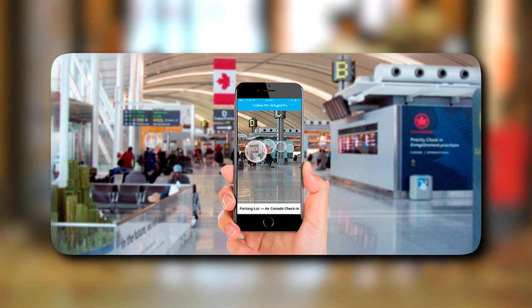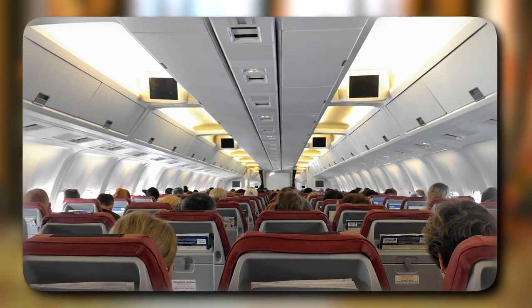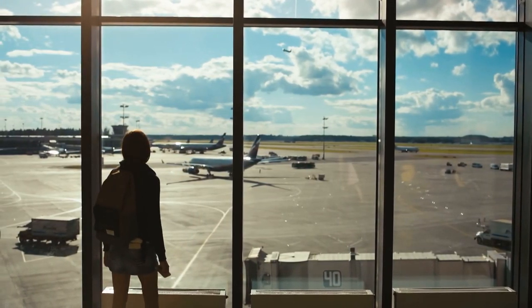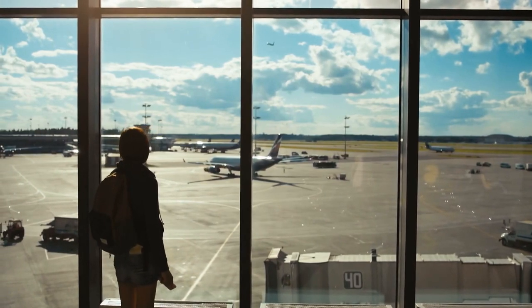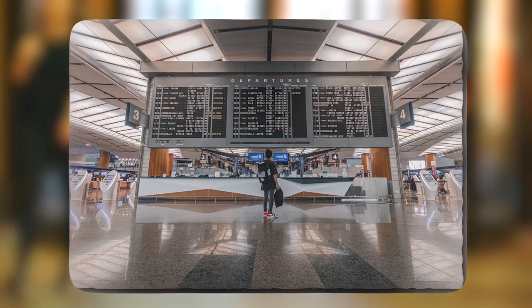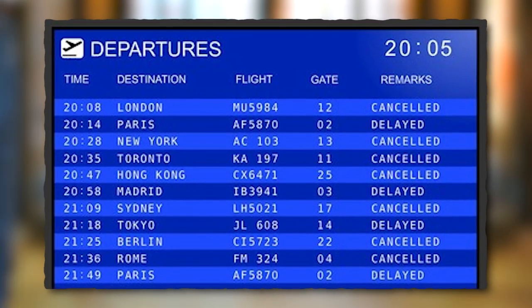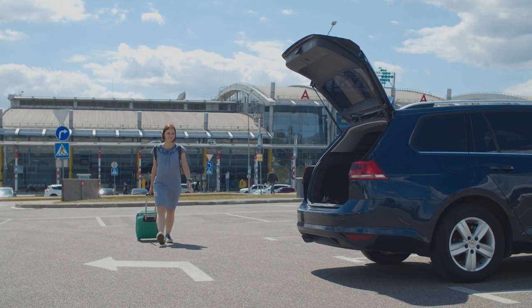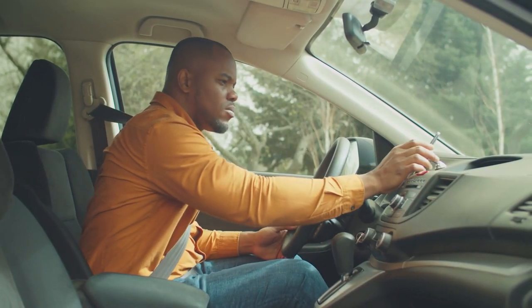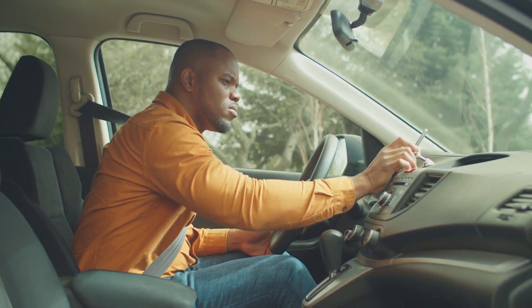Airports. AR can be used to improve the airport experience that travelers face every day. Although not yet implemented, Behance proposes new methods of traveling through the airport by streamlining check-in, bag tag, directions and navigation, flight information display, and more. For example, before even arriving at the airport, an app could guide the traveler with personalized notifications regarding their check-in status and suggested arrival times.